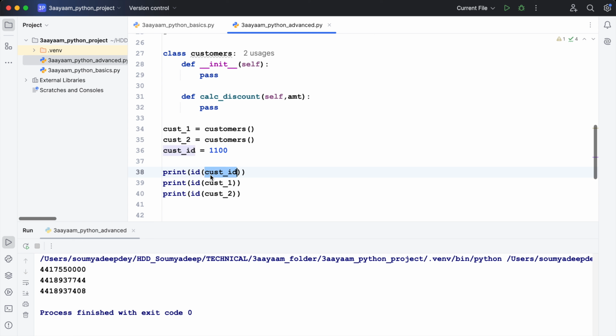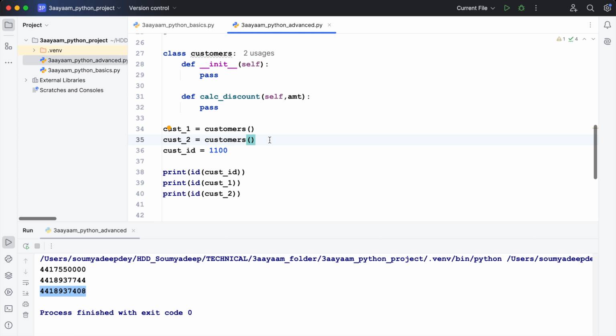So cust_ID, which stores 1100, actually contains the address where 1100 is stored. Similarly, cust_1 stores the address where the first customer's object is stored. Cust_2 also stores the memory address where the second customer's object is stored. These are empty objects.